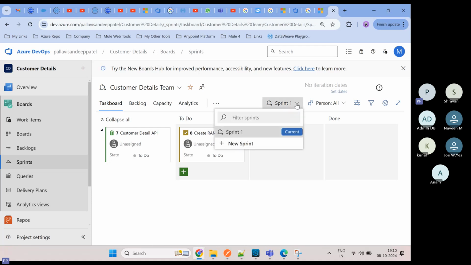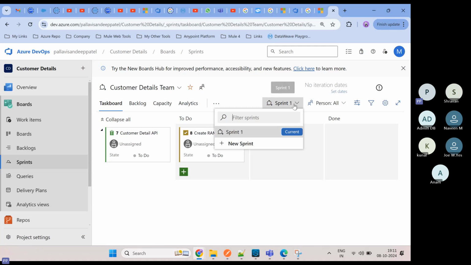So what is the sprint? When your organization or any business person assigns some work, like start developing any API from scratch or something like this, there is some time limit to complete that work, like sprint one, sprint two, like this. In sprint one, the standard is 7 days, 1 week or 2 weeks.